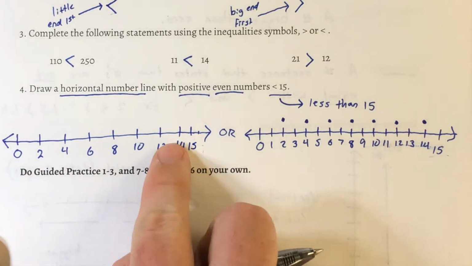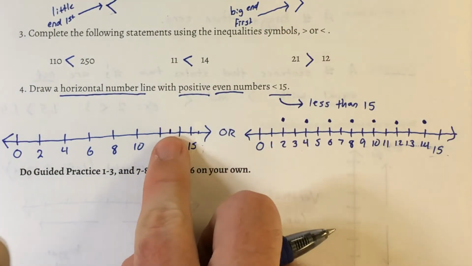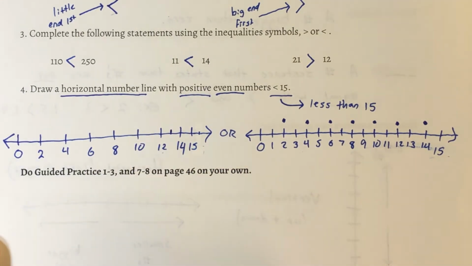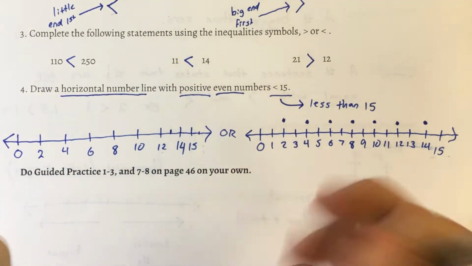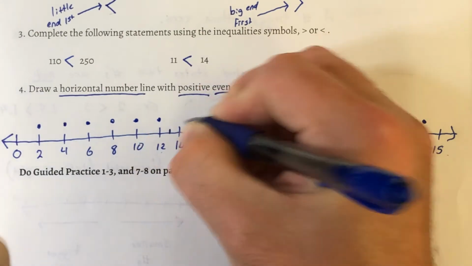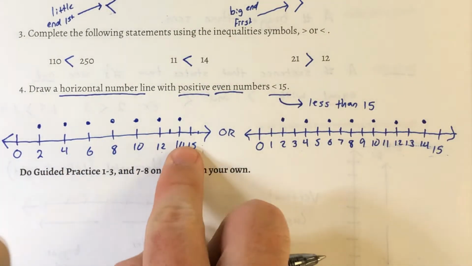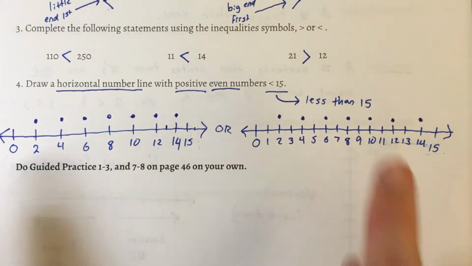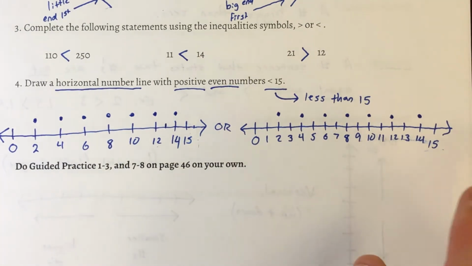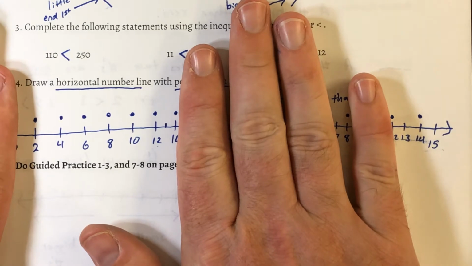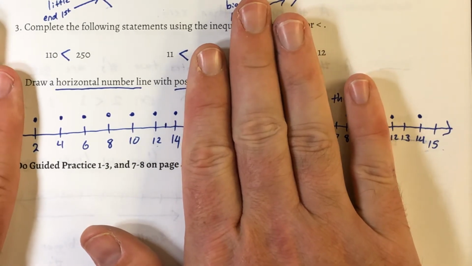Now, why is it so close? Well, technically, if you think about it, 13 would be right there, and 11 would be in the middle. We want to make sure our spacing makes sense. Again, we want the even numbers: 2, 4, 6, 8, 10, 12, and 14. Those are the even numbers that are positive, meaning they're bigger than 0, and they're also less than 15. So, two different ways to do it. Again, since 0 doesn't have a dot and 15 doesn't have a dot, technically those aren't even needed. These really are just the numbers you need.